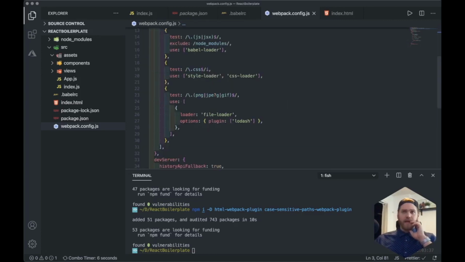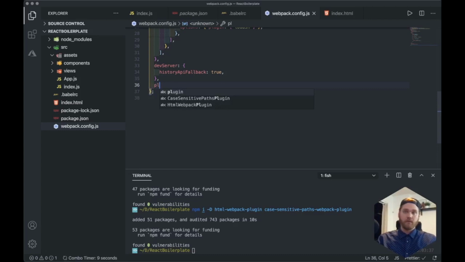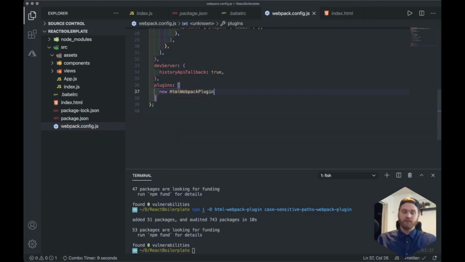Let's go ahead and add them at our bottom, right underneath our dev server. Plugins. All right, let's say new. This is going to be our HTML Webpack plugin, and this needs to take a few different things. First of all, our title, and then our template.